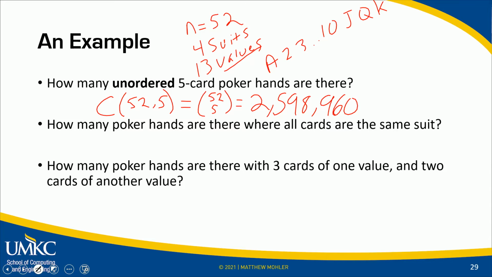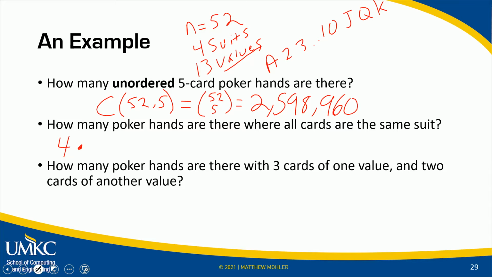So going back to our question here, how many poker hands are there where all of the cards are the same suit? Well, we can look at this as a 2-phase process. The first phase is to pick a suit. And so in that situation, we can say that there are 4 different suits. So phase 1 has 4 options. And as you may recall from the basic counting principle, anytime we have multiple phases, we multiply the results together. So we'll have 4 times something.